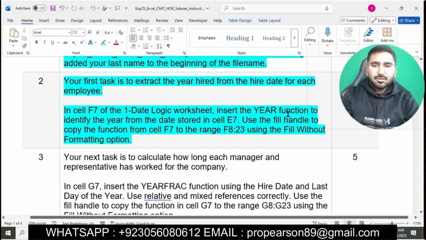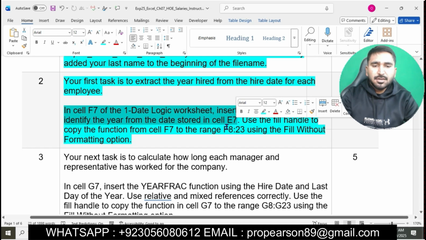Insert the YEAR function to identify the year from the date stored in cell E7. Use the fill handle to copy the function from cell F7 to the range F8:F23 using the Fill Without Formatting option. Simply we will go to cell F7 of the Date Logic worksheet.